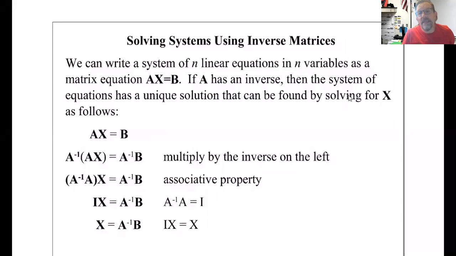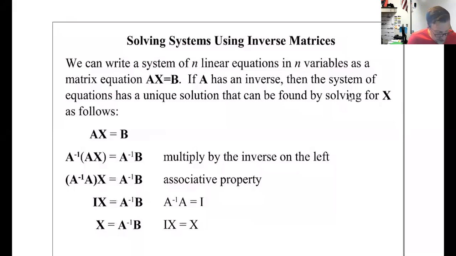Okay, this last topic of this particular section involves using matrices to solve systems. Notice we kind of took a step back from solving systems. This whole unit is about solving systems. So how you actually do it is you use the coefficients of the systems to find your solutions. That doesn't make any sense, but I'm going to make it make sense.